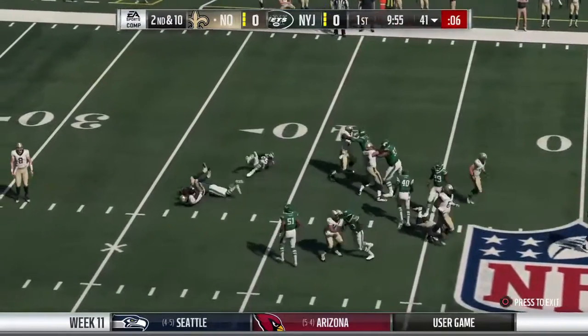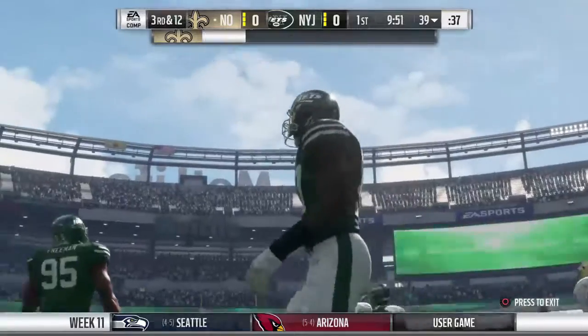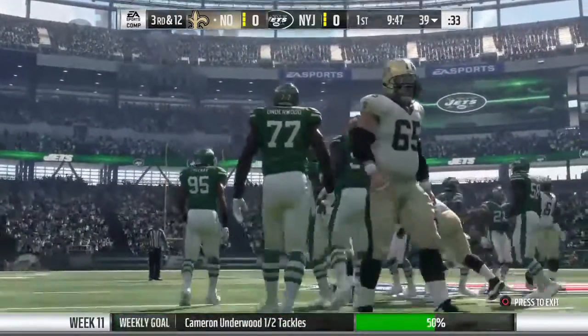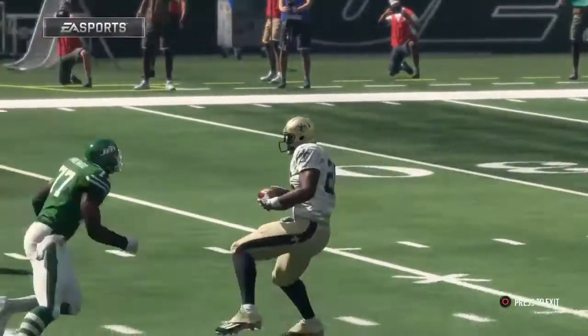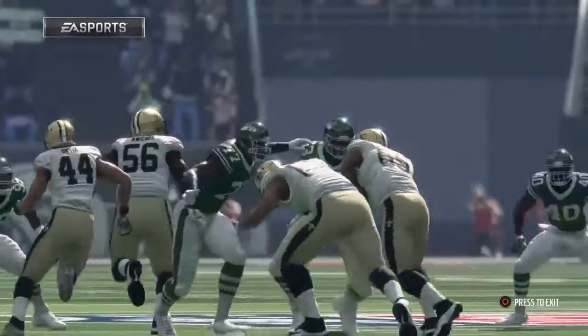Again, they run with Ellington. And the play goes nowhere. Losing yardage back near the 40 at the 39. It's a loss of 2, now 3rd down. Okay, let's just make this one simple. We know that the running game is not their thing, but they can't just throw it on every single down without expecting some real heat from the pass rush.